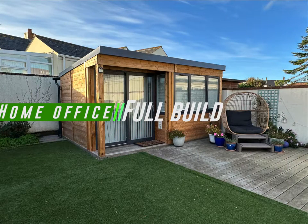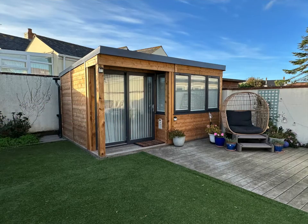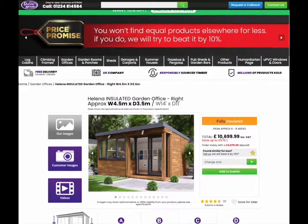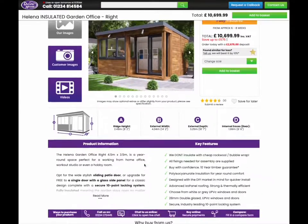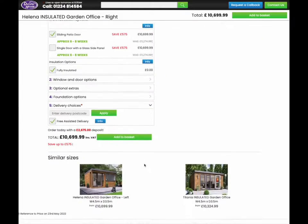Quick video on the build of a Dunster House garden office. Be sure to check the video description for the accompanying blog post, which covers far more details around the thought process and why I chose Dunster House and the sorts of things I was looking for.